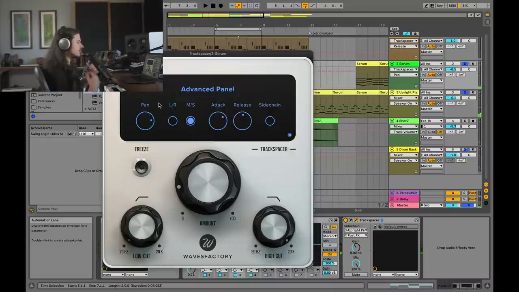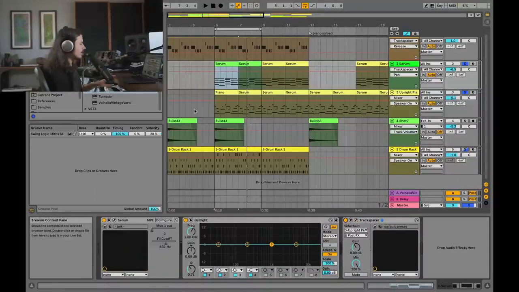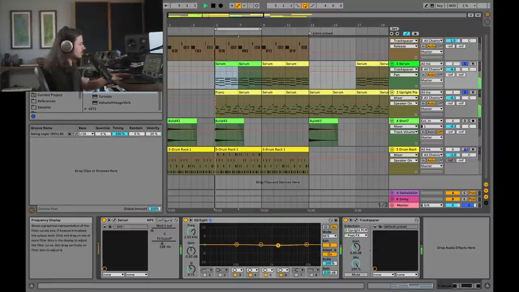What I'm doing is preserving the low end in the mid of this channel, but ducking down the side. This is getting closer to something we'd really want, but because all the stereo information of this Serum track is in the lows, we need to enhance the side information somewhere else. So instead of using Trackspacer for that, I could just reach for an EQ8. I could change my EQ8 over to mid-side mode, switch it to side, and start pushing up the mid-range in the side. Take a listen.